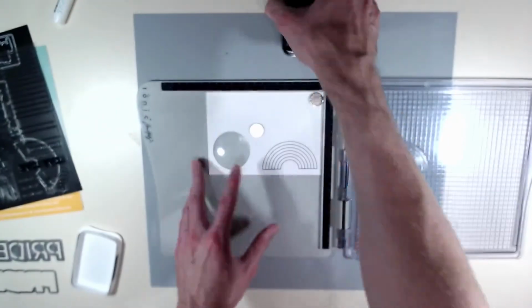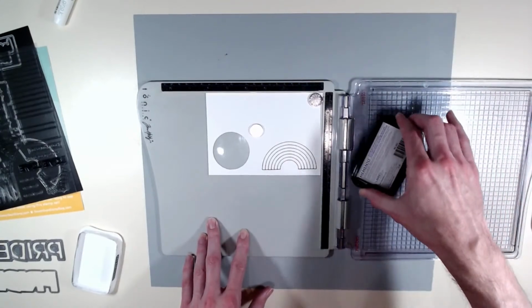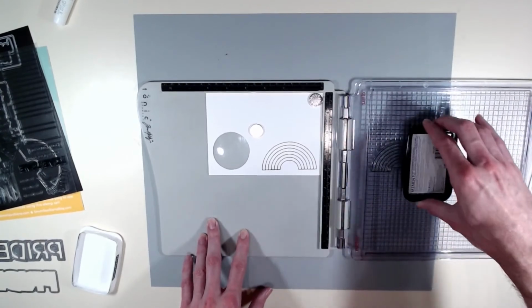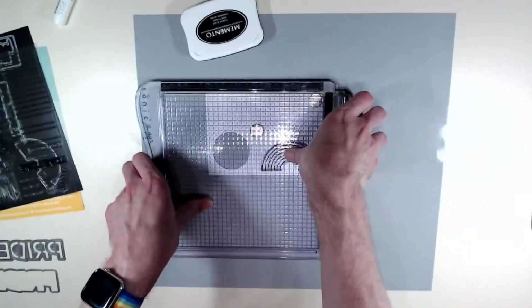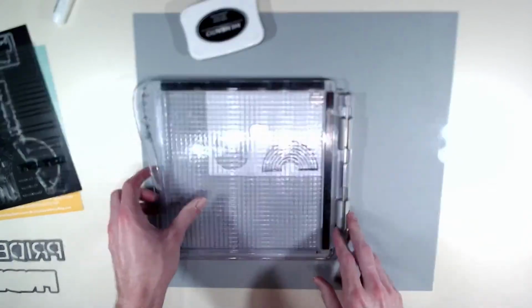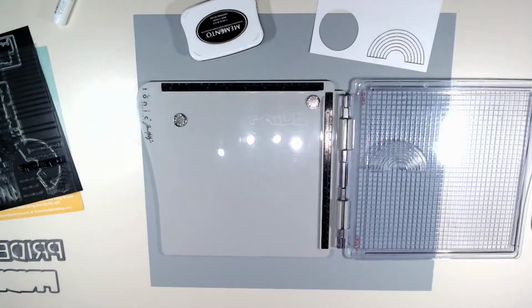Yeah, it needs another go. There we go. Make sure that's put back in place. This one should do it. Yeah, that looks pretty good. All right, so I'm going to pull that out. I'm going to clean off my stamp, grab some baby wipes.